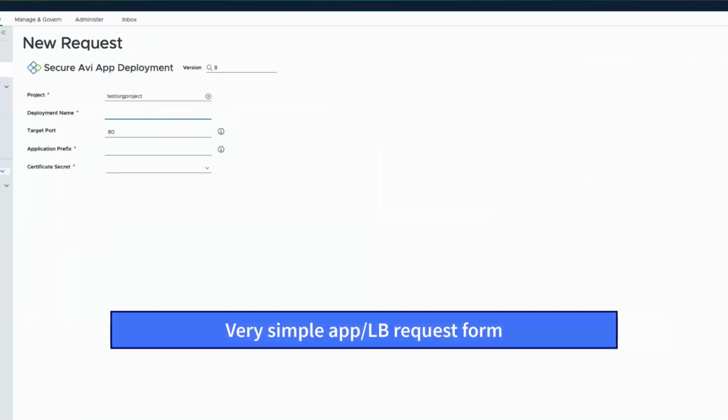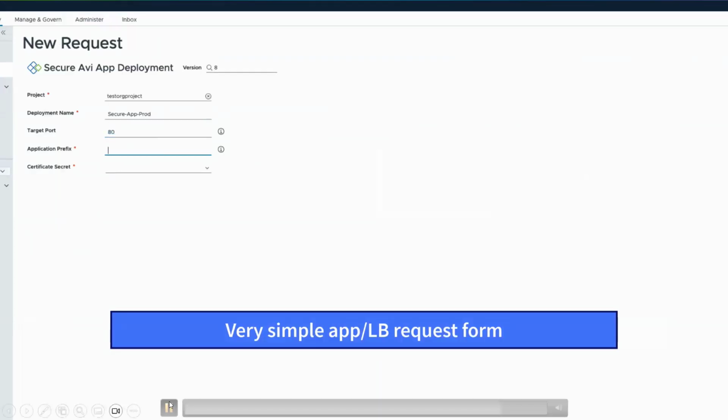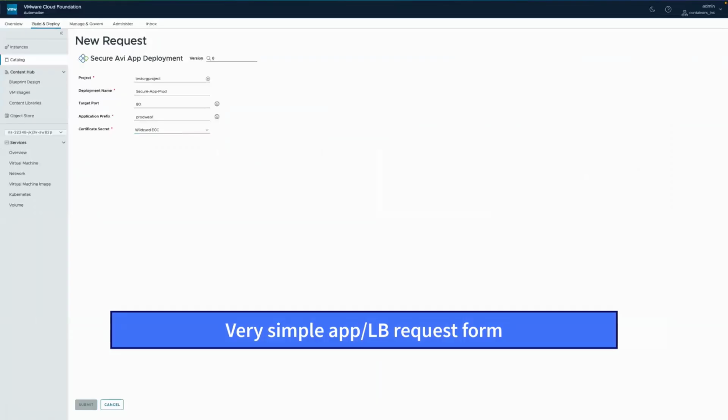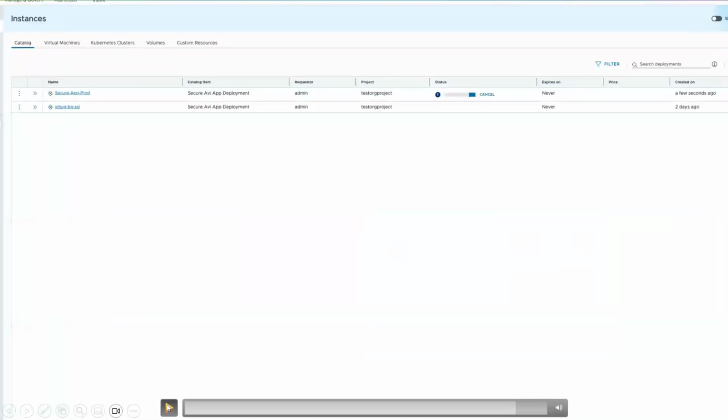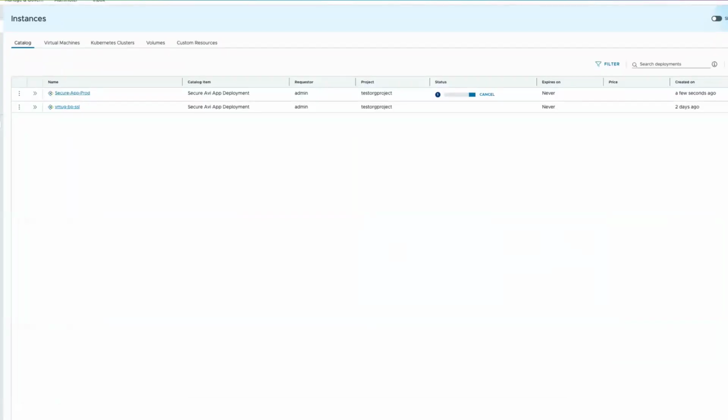And here's the parameters that they need to populate: the name, the port, the protocol type, whatever it might be. Populate that. And now on the back end, as they're doing this, the virtual machines are going to spin up as the new application comes online. But the cool, silent thing that's happening in the back end is, if I need service engines on Avi, the load balancers on Avi, those will also be instantiating. And that config gets pushed over to the controller, which pushes it down to the service engines.